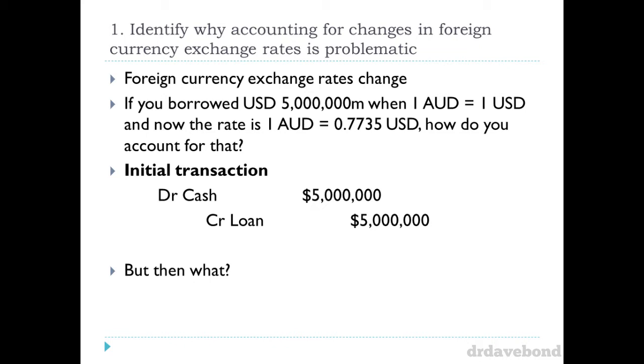Are we taking it through to surpluses? Are we taking it through to profit? What do we do? And so that's basically what we're trying to get at here. Does it depend on the type of thing that you're dealing with? Does dealing with a foreign currency monetary thing like cash, does dealing with a loan or a payable? What about if you've got foreign property which is denominated in a foreign currency? How do you deal with that? What happens if that thing is dealt with on a revaluation basis?